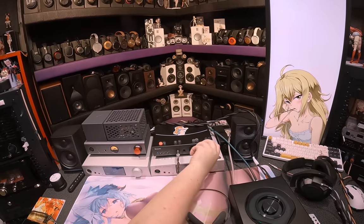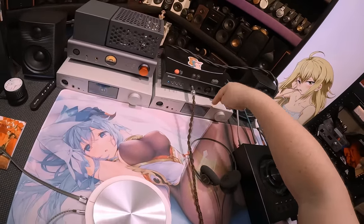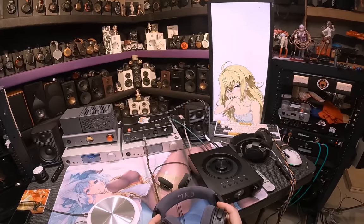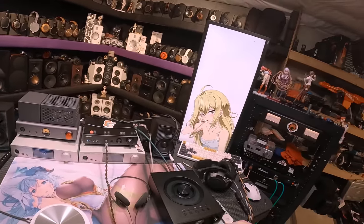I'm gonna lower that down. These are super sensitive headphones. This sounds fine. Here, digital to there, and then analog to here is fine. Fine. For those of you who are still interested in running a CD, for whatever reason on earth, please give me your reasons in the comments.